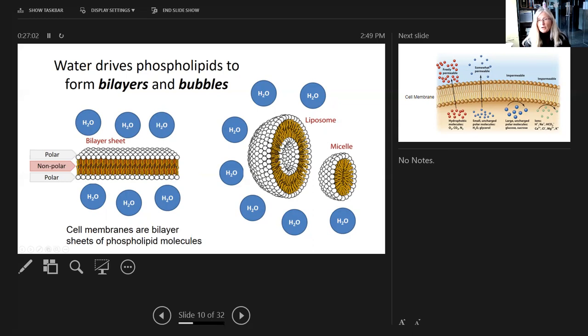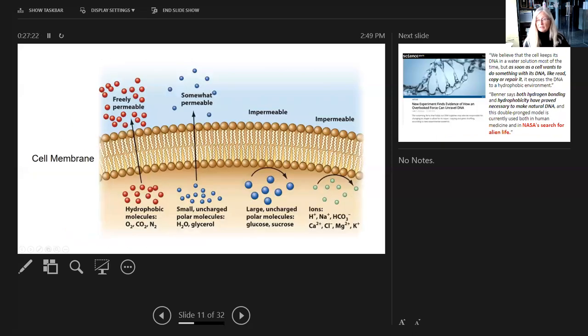But obviously this is where cell membranes came from, because these things formed, and for whatever reason, the other molecules decided, hey, it'd be cool if we were inside of that particular structure. So water is what actually produces that. And then, just a shout out to cell membranes. If you remember, I consider cell membranes one of the essential must-haves to be a cell, because without a cell membrane, there's no insides or outsides. So I think to be a cell, the essential structure is actually one of these things.